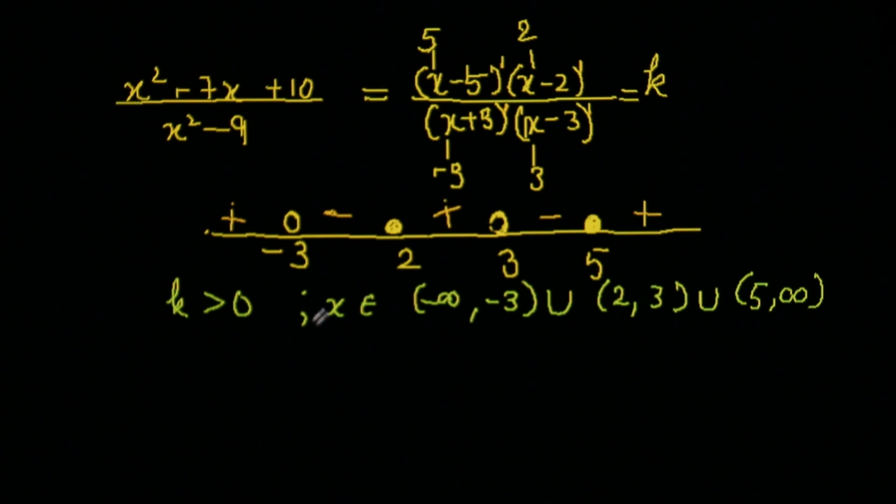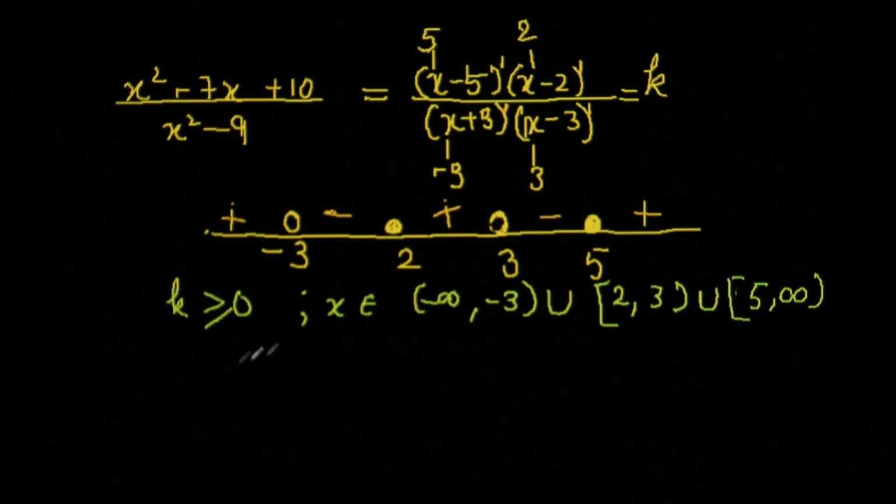Now if this k had an equal to sign along with this, if it was greater than or equal to, the only change would be that the terms which have a darkened circle would be included in our interval. So this 2 right over here would become included, and this 5 right over here would become included. And you know from your past experience at Khan Academy that included terms are given in square brackets. So you have a square bracket right there and one more square bracket right here.